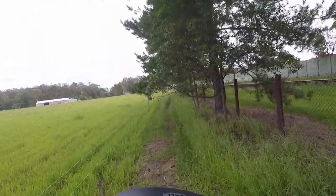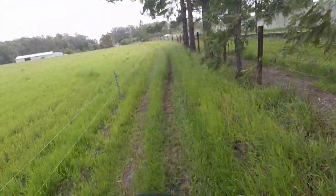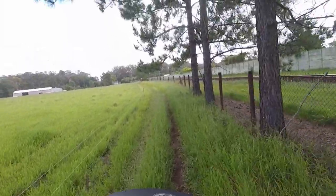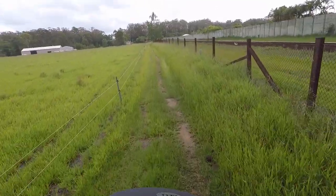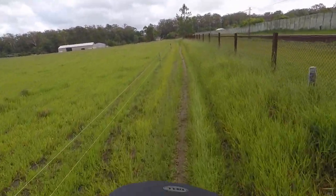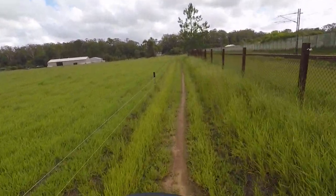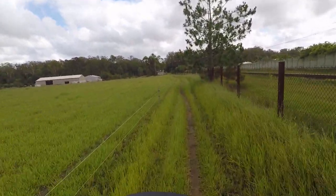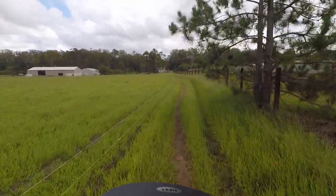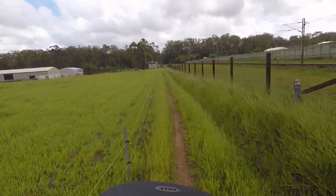I'm just going to step off here for a sec. Oh, that fence is too close. Oh, up comes the front. Yeah, some of the high-end scooters have proper shocks, so it'd be interesting to put one of those through its paces along this kind of a track, but I think all in all for the price of this, this is under 2,000, compared to the scooters that are, you know, 4,000 upwards, I think this is excellent value for money.